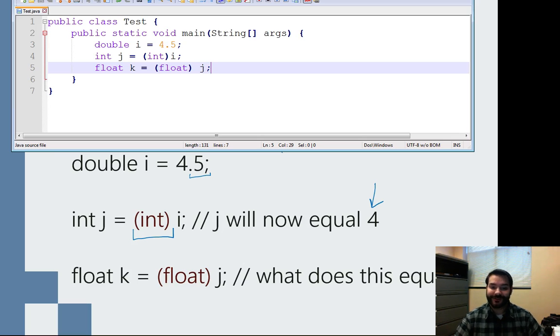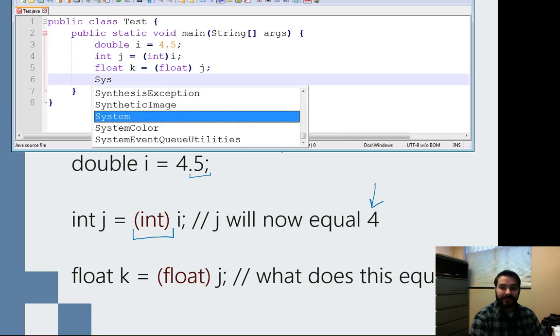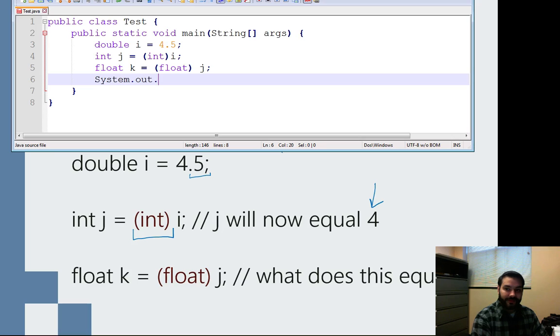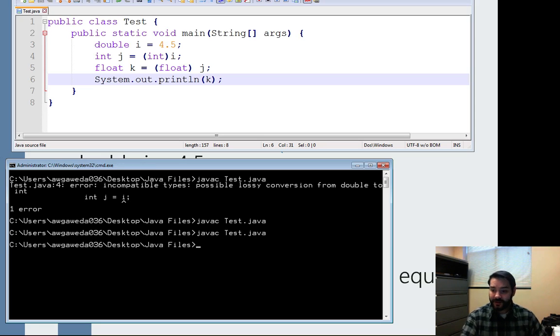All right, hopefully you've taken a look and you already see this, but just to confirm, if I then write this out, print line, and I take a look at my k, my float that I've just created. First, I compile it again because I've made changes. I see that there's nothing wrong. And as soon as I run my code, what I should see is a little surprising. Notice how I don't have the 0.5 anymore.